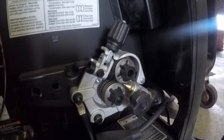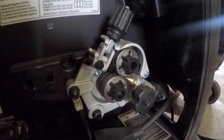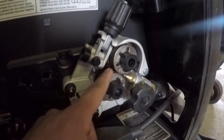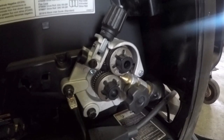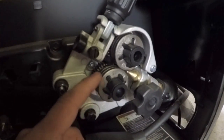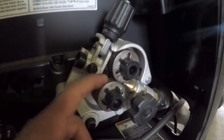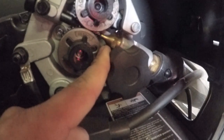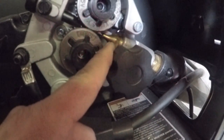Let me talk a little bit about the wire feeder here. This is a single drive roll wire feeder, and what that means is that you have two wire feeder guide rolls, and for your more industrial type welders you would have 4. What happens is these two drive rolls press together and grab the wire and feed it right back into here, which is what goes into the gun. That's the back end of the MIG welder gun.